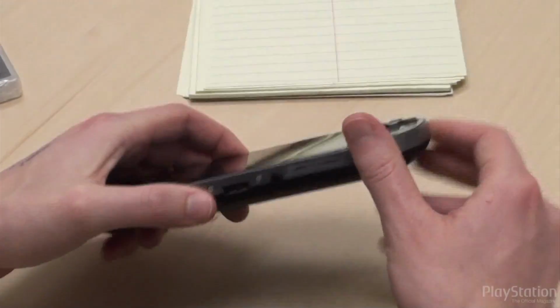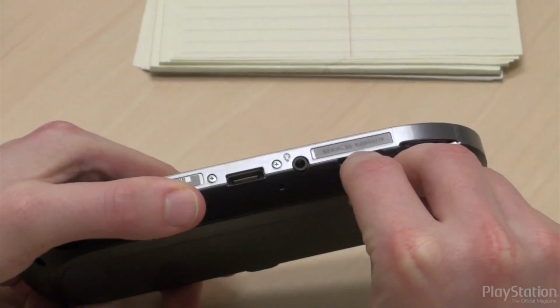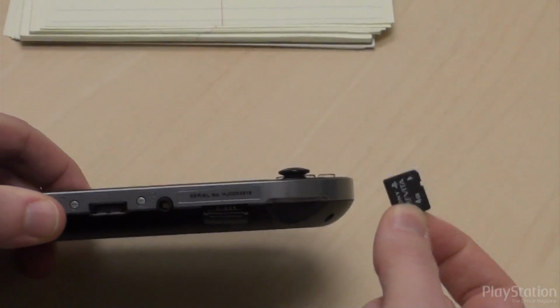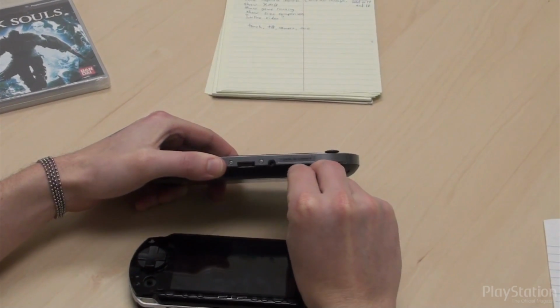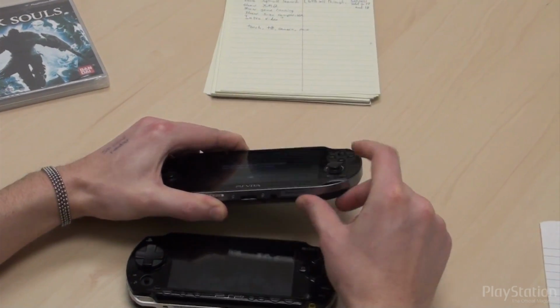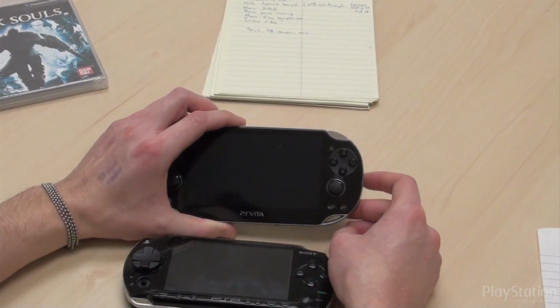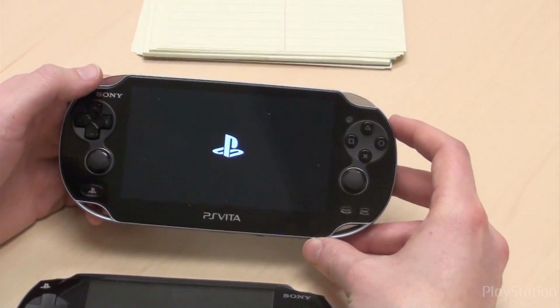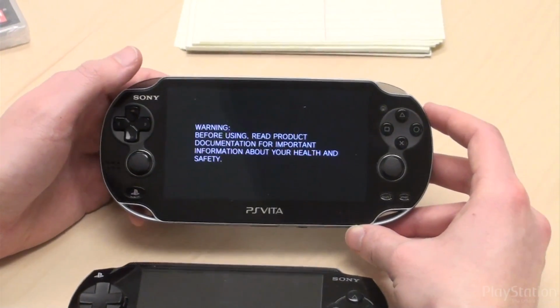Down here we have the little memory card slot. I'm going to pull that out and show you guys what it looks like. Those things are remarkably tiny. This little guy is a 4 gig memory card, which is pretty great. It's the size of a fingernail. The unfortunate thing is that if you want to buy a larger memory card or additional cards after your purchase, they're really going to cost you. The largest one you can get is a 32 gig, and that costs $120, which is half the price of the system. The cheapest 4 gig option is like $30? Yeah, which is still pretty expensive, but not quite as bad.